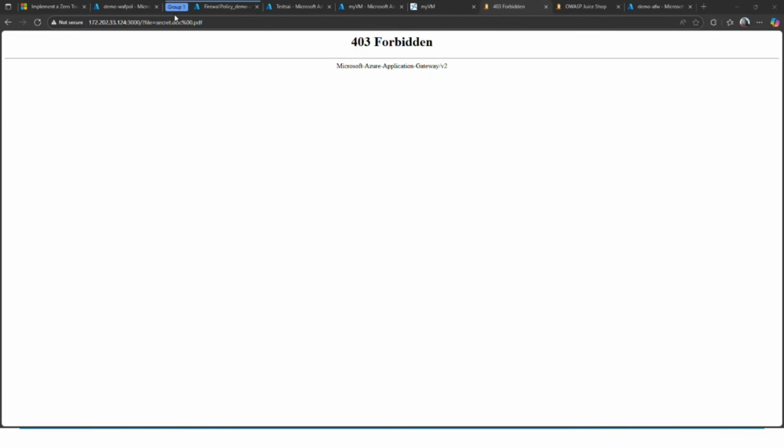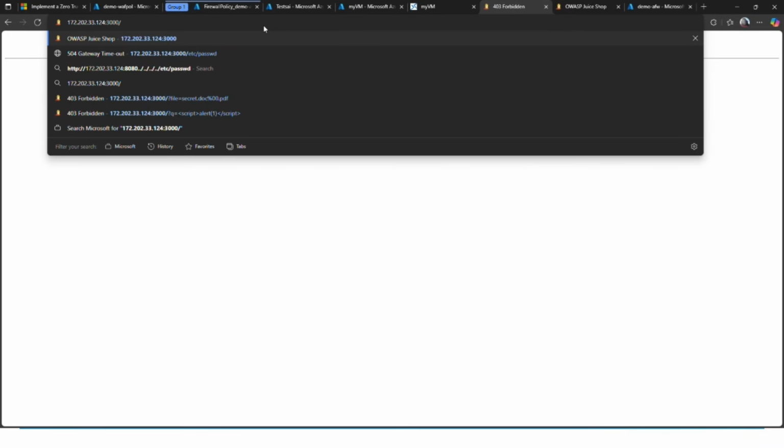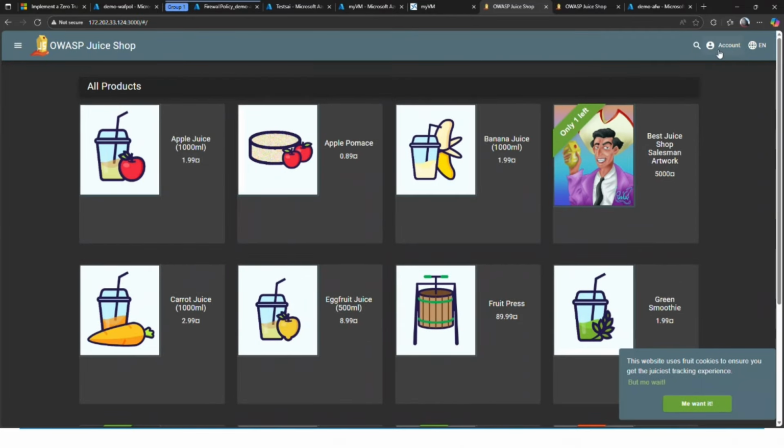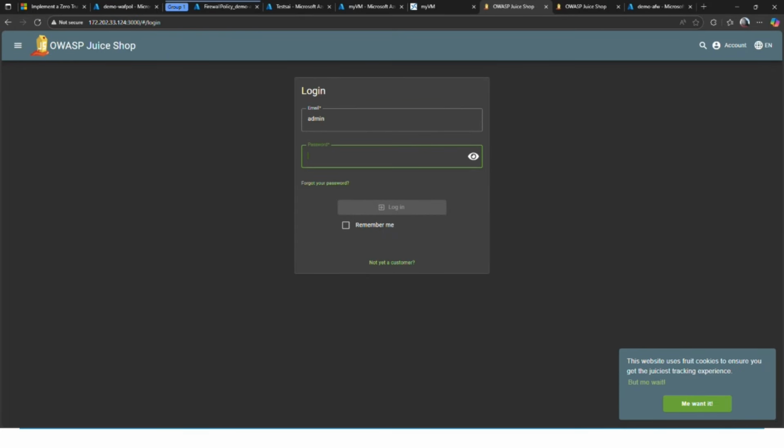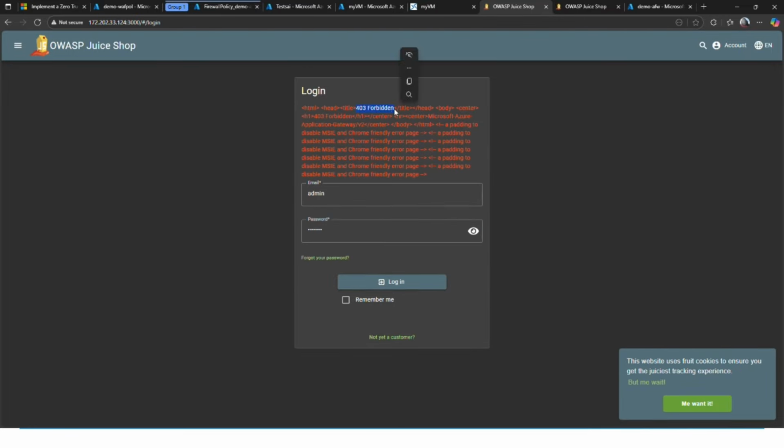Let's also do a few more for layer 7. Going back to the Juice Shop, I'm going to do a quick SQL injection attack. Here I'm going to enter a really simple, straightforward SQL injection parameter, you can see here 1 equal to 1. Ideally, the Azure WAF should be able to block this. As you can see, we get a 403 Forbidden once again. So Azure WAF has blocked this SQL injection attack, which is in the body of the request.